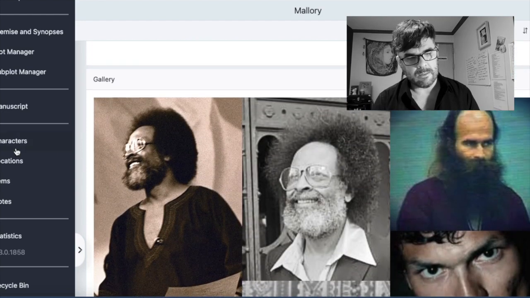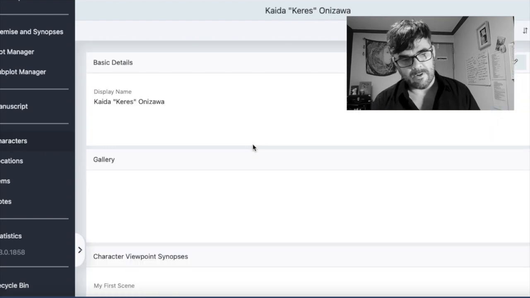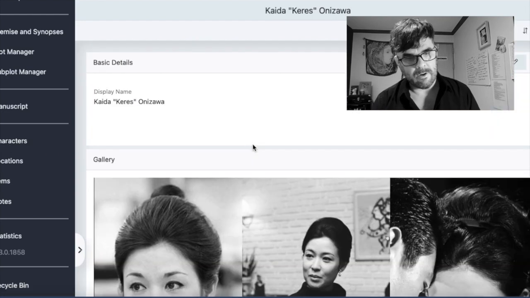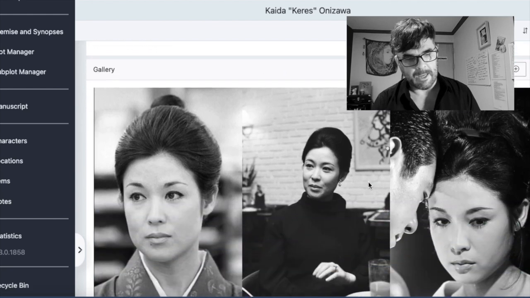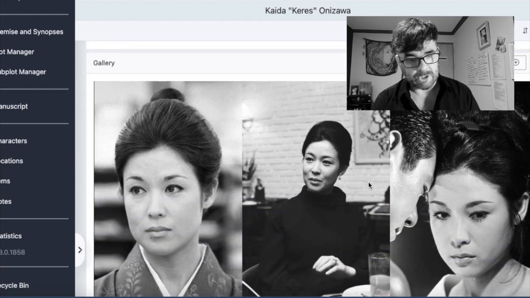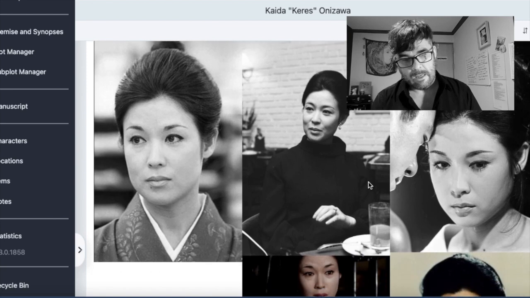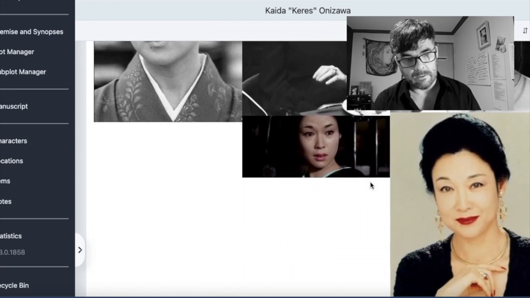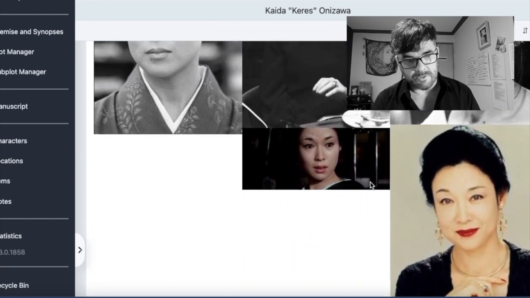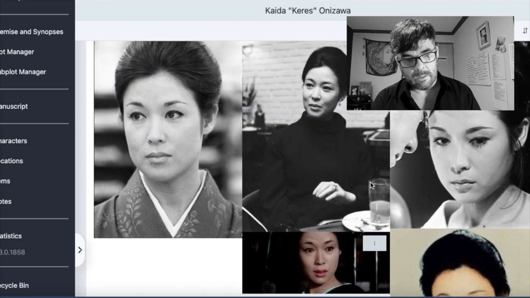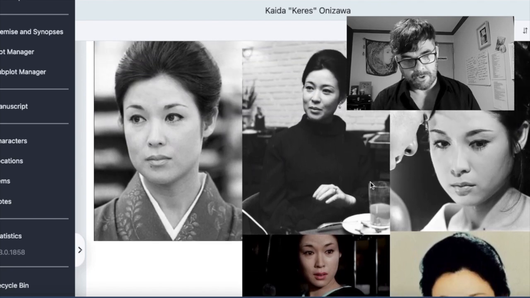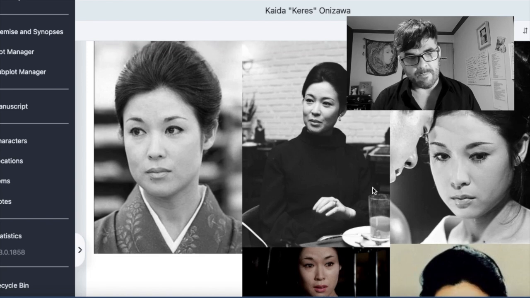In the case of Karis, I found this very old actress from Japan, and she's perfect. It was kind of serendipity, similar to some of the other photos I found in previous videos. I just kind of stumbled upon her, and she apparently is quite famous in Japan.